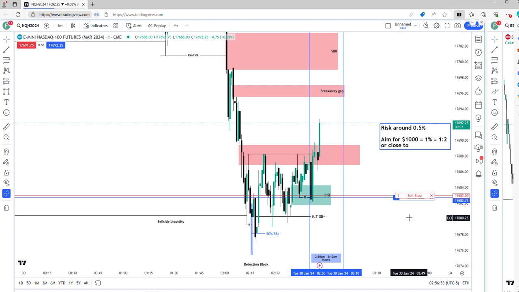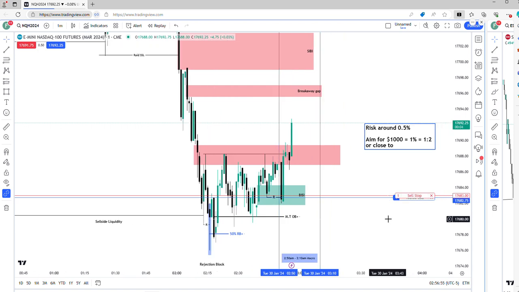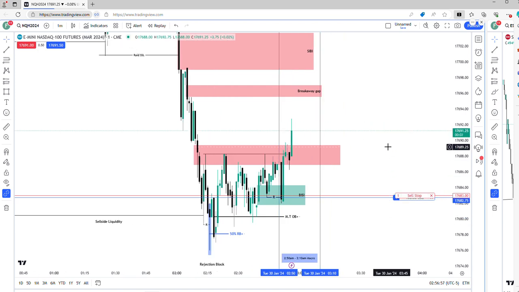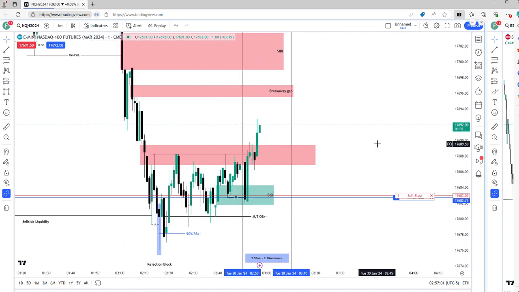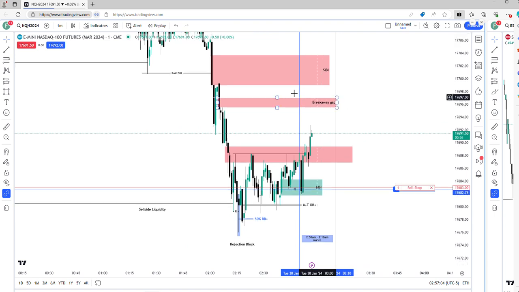So I hope you guys have enjoyed this so far. It's one of those things. Let's get rid of that. We're sitting in that macro. I like that. I like how we delivered price there. So that's really, really nice. I'll be curious to see how we act in this zone here.